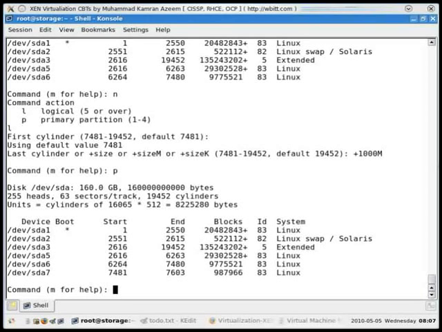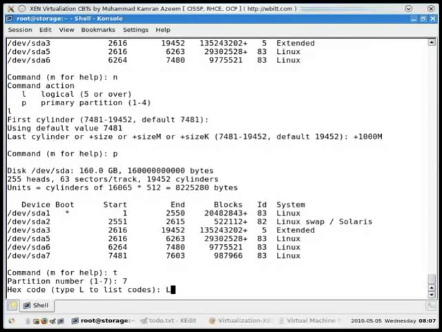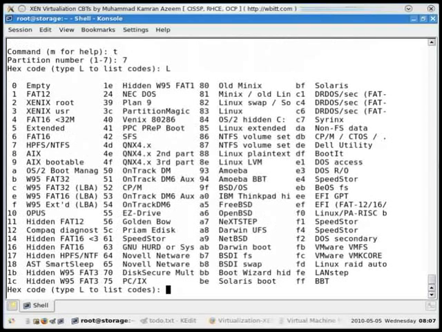I'm going to change its type, which is not entirely necessary. I'm going to change its type, partition number 7, and list the codes. I'm going to change it to Linux LVM, so I'm going to change it to 8E.